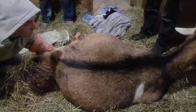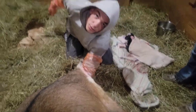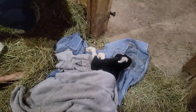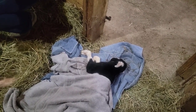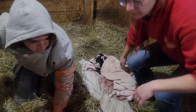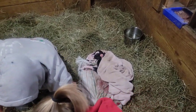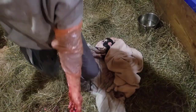Alright, well, if you're not moving the goat anymore. That is definitely the bottom. Here you go. Bottom of Tempest. All right. So we've got the first one here, a little boy. Came out, we're sure he was alive, spun him. He had some fluid in his lungs and expelled that, and he was alive and doing well. Second one, a little girl, also came out not certain that she was doing too hot. Spun her, expelled fluid from her lungs, and now she is doing much better as well. Watch out, there's a baby behind you.